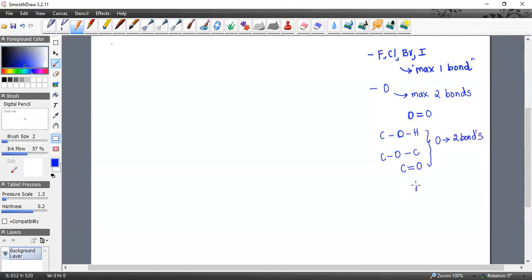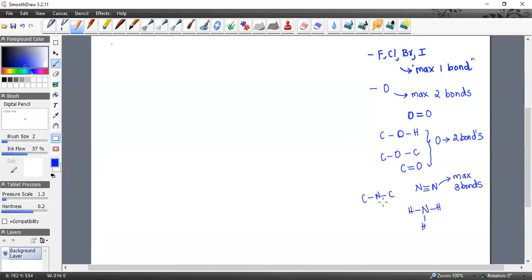Now, nitrogen, on the other hand, if it combines with another nitrogen, can have a maximum of 3 bonds. Whether it's combining with another nitrogen or with another element, it's the same deal. So nitrogen can combine with 3 hydrogens, and that's the liquid ammonia that you use in your daily household items. You can see nitrogen's got 3 bonds. What if it combines with a carbon? Well, it's the same deal.